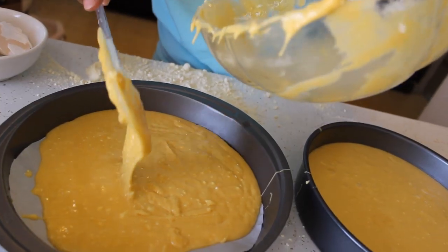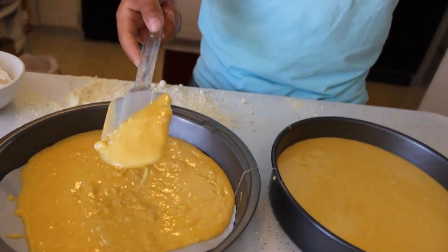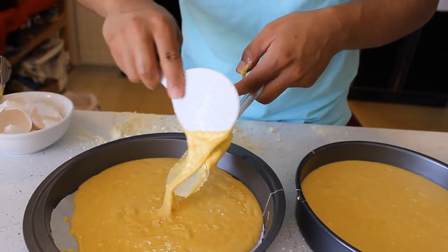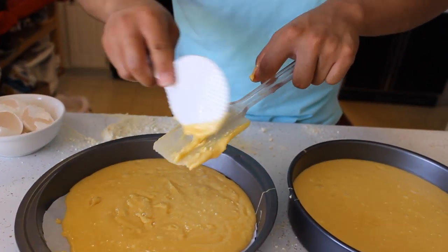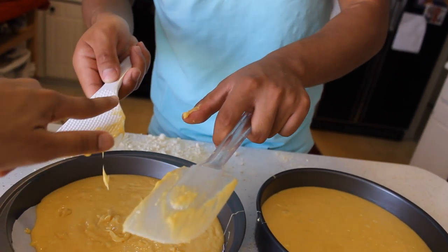Mmm. Yep. Now we need a scraper for the scraper. Third hand. Thank you, third hand. We're gonna go ahead and scrape the scraper with the scraper for the scraper. Now we need another scraper. Oh, my third hand finger.